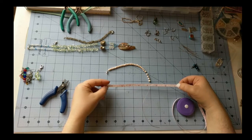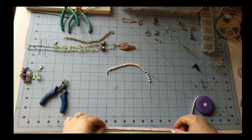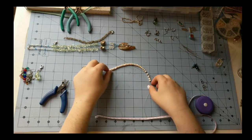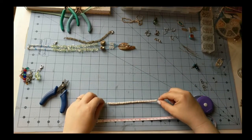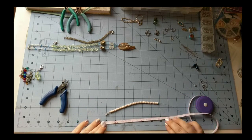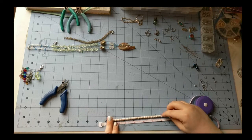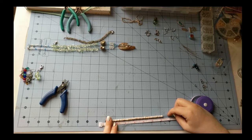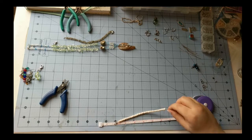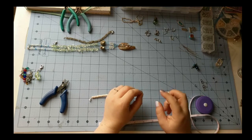This doesn't mean that you're going to need 7 whole inches of beads. The total length is the length of the beads plus the length of both of your clasps. So right now, this is a total length of just over 6 inches. So I'm going to go ahead and add my clasp on now because I know that my bracelet needs to be between 6.5 and 7 inches.